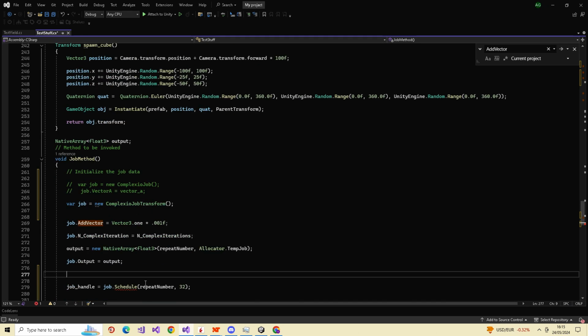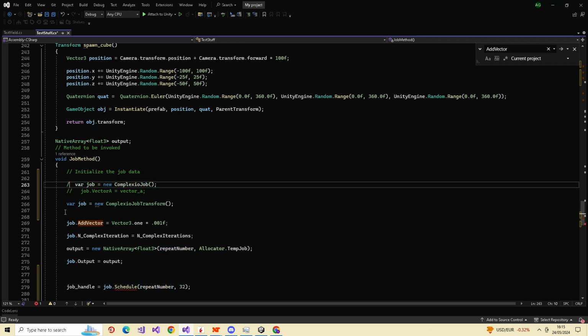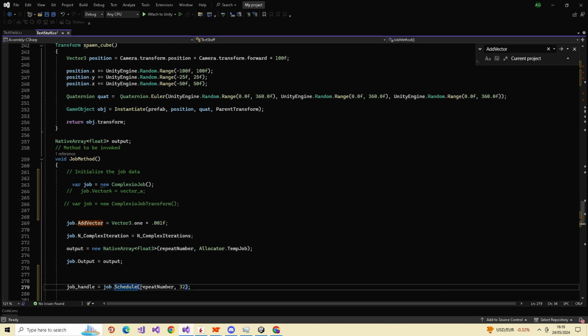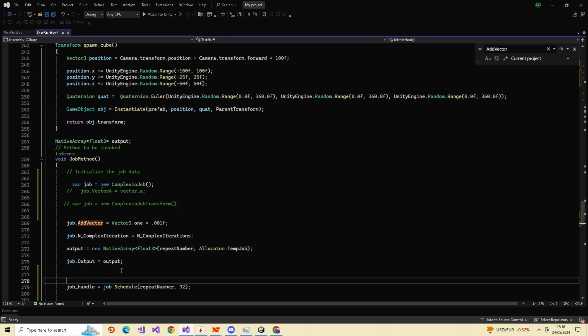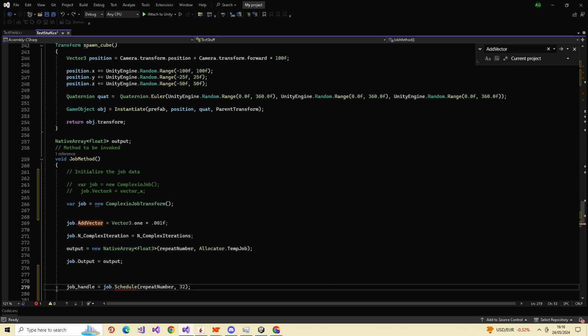What in this one is the length, if it was still a normal parallel for. Right, this is an array length and in a loop batch count. Okay. So what we have now, in fact, we'll comment this in case we ever go back to it.